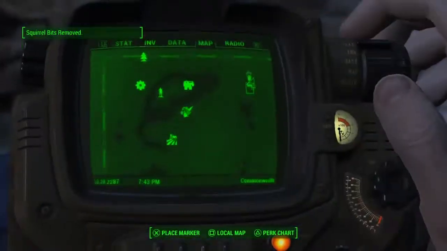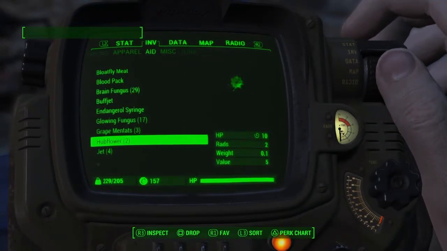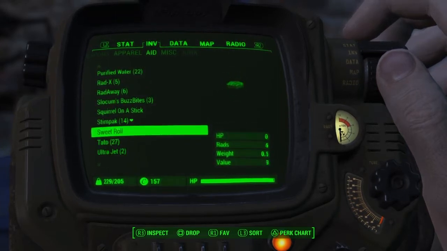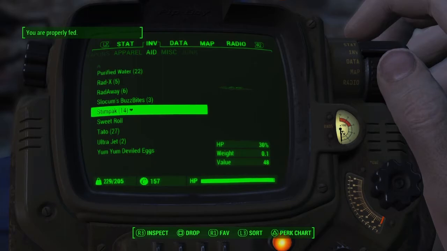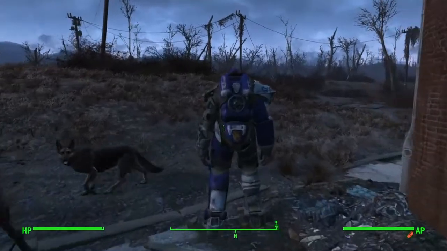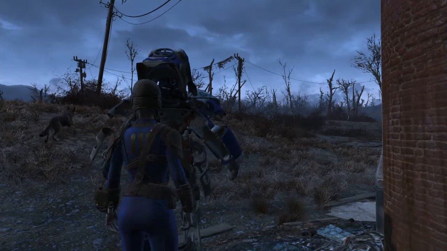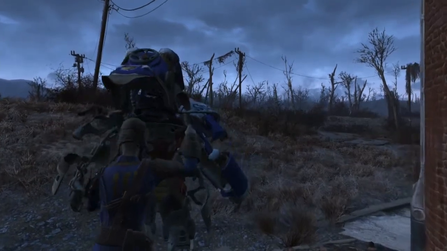See, I'm still kind of a little overweight. 229 over 205, yeah, see. Still a little overweight, you're properly fed. This is saying that extra 2 strength when you hop in here would be great.